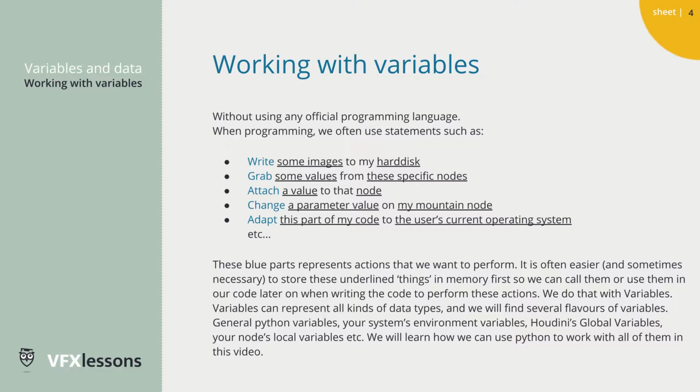We do that with variables, and variables can represent all kinds of data types, and we will find several flavors of variables. General Python variables, your system's environment variables, Houdini's global variables, and your node local variables. We will learn how we can use Python to work with all of them in this video.